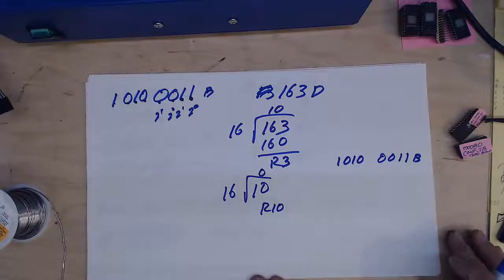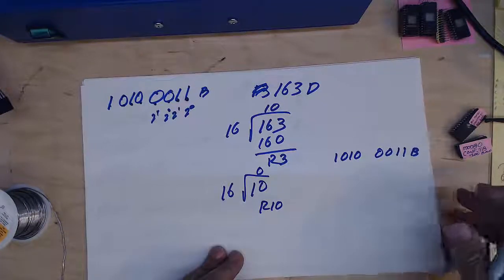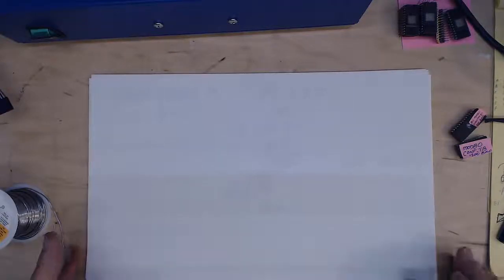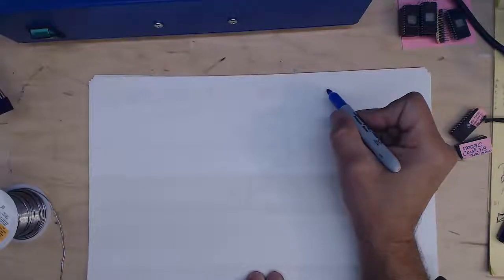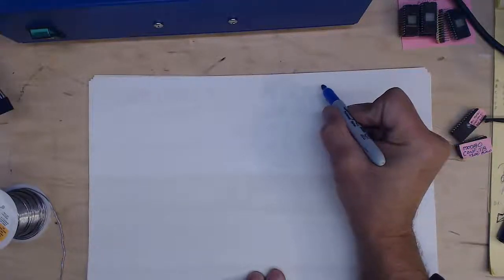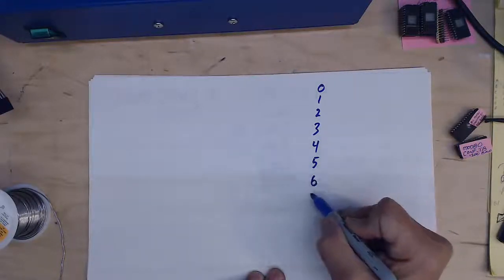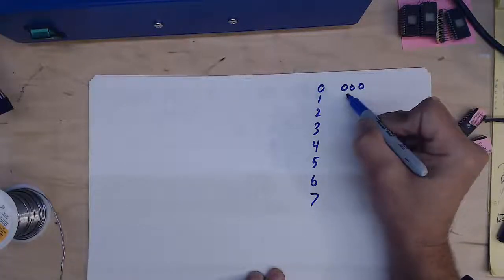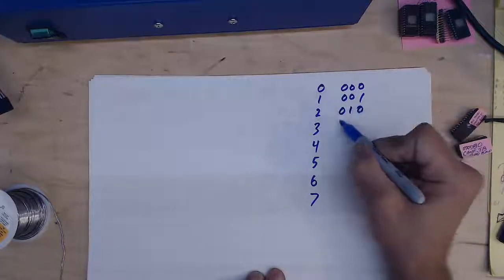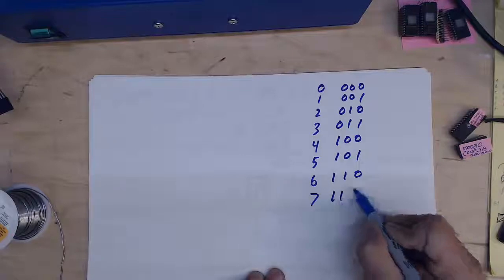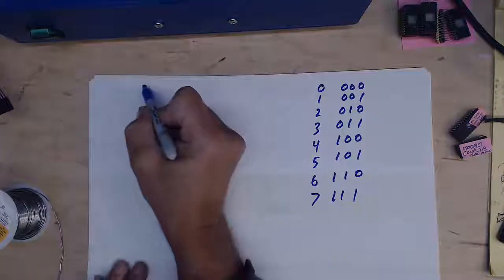That's the way things were typically done all through the 50s and into the 60s. At least in the 50s, people were using mostly decimal, and it's a pain to go back and forth. Octal makes a lot of sense. Octal is base 8, so we have 8 different digits, represented by 0, 1, 2, 3, 4, 5, 6, 7. Or in binary, 000, 001, 010, 011, 100, 101, 110, 111. Okay, so those are our binary values. So now we're going to talk about octal.